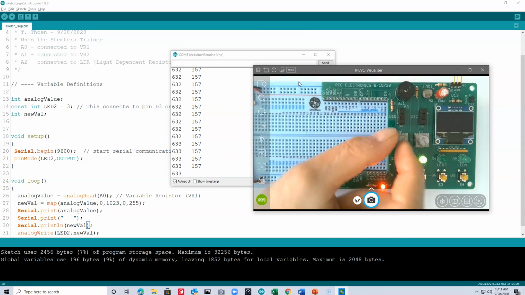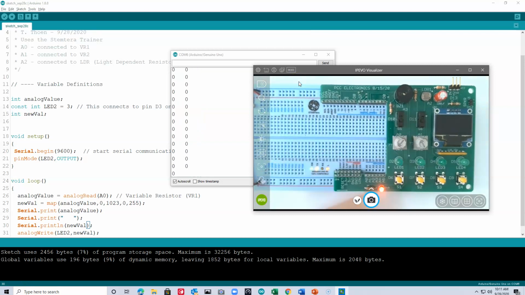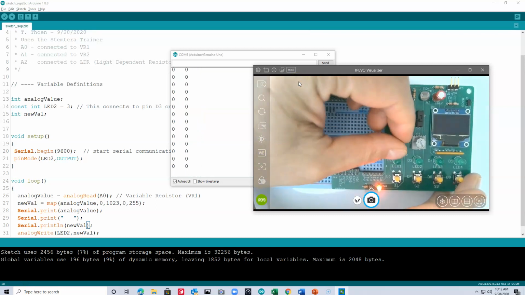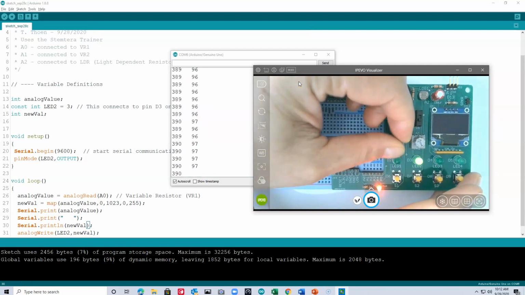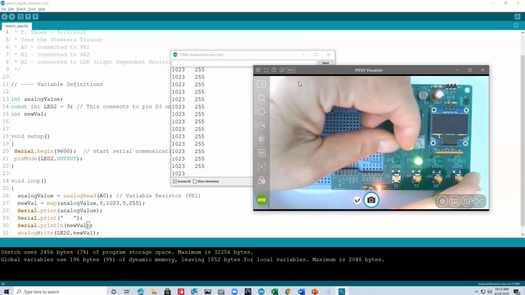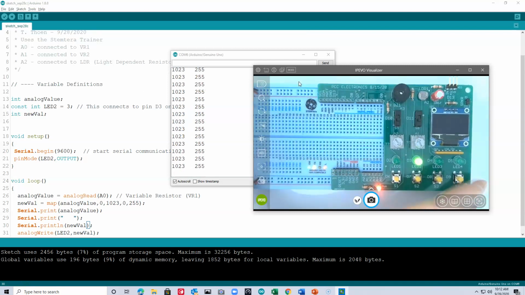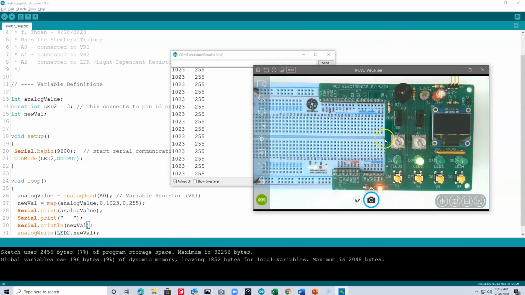Okay, at 0 the LED is off, and now I can adjust the brightness slowly, and it increases all the way to the maximum value. I've taken the value that's being read from the potentiometer, which is in this column, and mapped it to the value on the output, which is in this column.